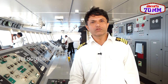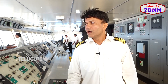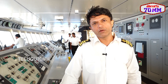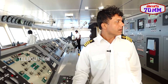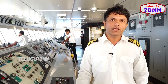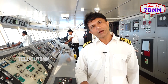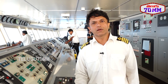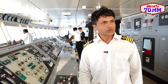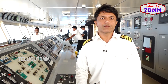This is the first domestic cruise liner owned and run by an Indian — it is a historic project. We started this project as the dream of Captain Nitin Doorn. We have received a good response. We run daily from Mumbai to Goa and back. We depart Mumbai at around 5 o'clock in the evenings on Mondays and arrive in Goa at around 8 to 9 in the morning. Then we depart Goa on Tuesdays, Thursdays, and Saturdays at around 4 to 5 in the evening, arriving back in Mumbai at 8 to 9 in the morning.